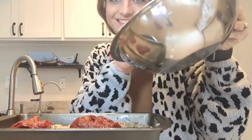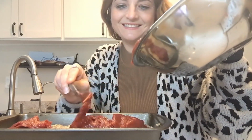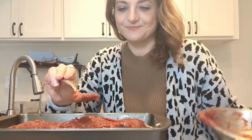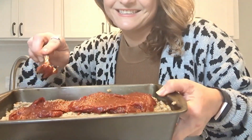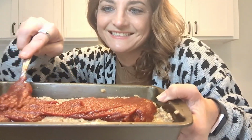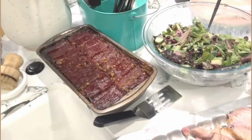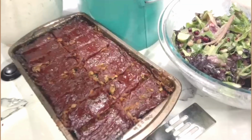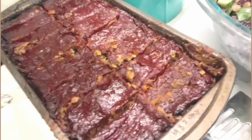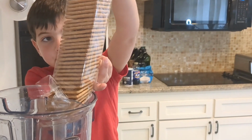Then you're going to take out the loaf from the oven and you're going to pour the glaze mix over the loaf. Make sure that you're spreading thoroughly across the entire loaf pan so that you can enjoy every single morsel of this delicious, delicious meal. This is packed with protein and is flavor forward. Your guests won't believe how delicious this is, and you can serve it even later on. You won't believe what's next, cheesecake bars.